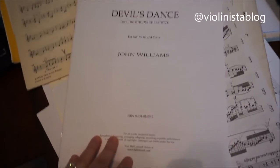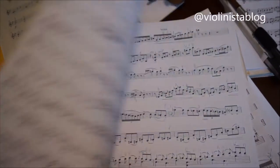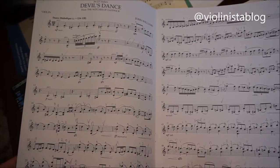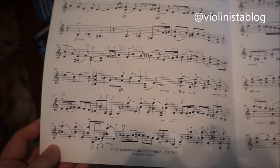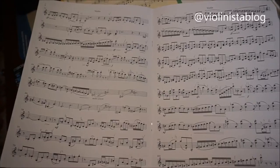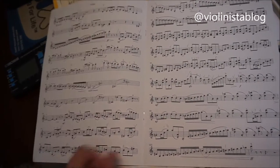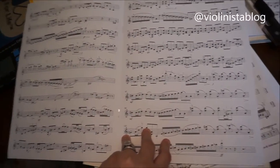And then we're also going to be doing another John Williams music. This is the Devil's Dance that was written for Gil Shaham. I have been working on some bowings and just correcting. Here are lots of corrections. This is a really cool piece, you guys. If you've never heard about this, you should definitely go ahead and listen to it. It's a little painful to practice, I'm going to say.